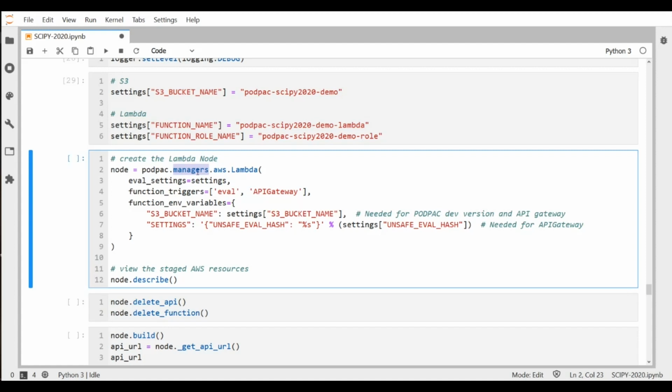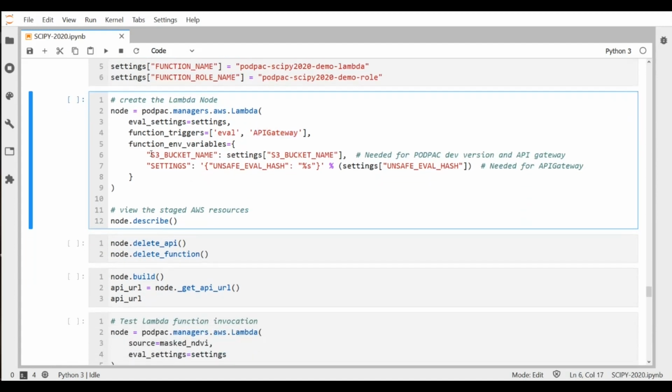In this particular case, this node helps run pipelines on AWS using serverless Lambda functions. For this particular node, I'm going to be using these settings that I've specified. In terms of triggers, I want the AWS Lambda invoke trigger and also an API Gateway, which will give me a RESTful API, which we use for a WMS, a lightweight WMS server.